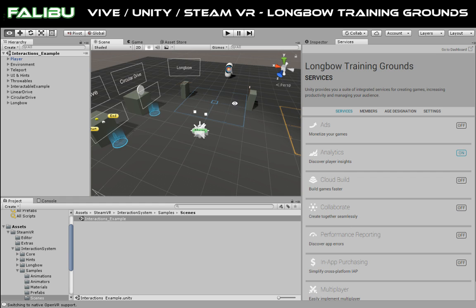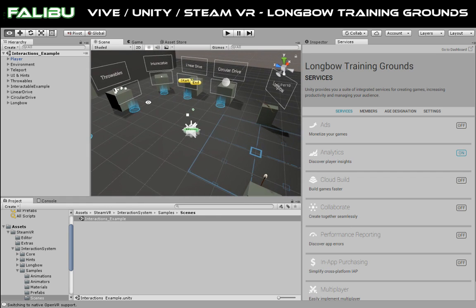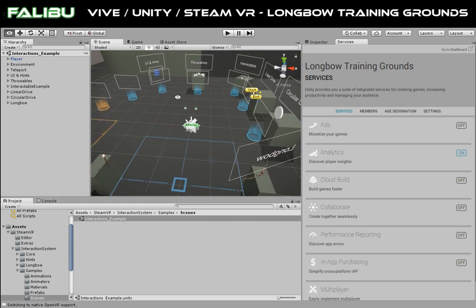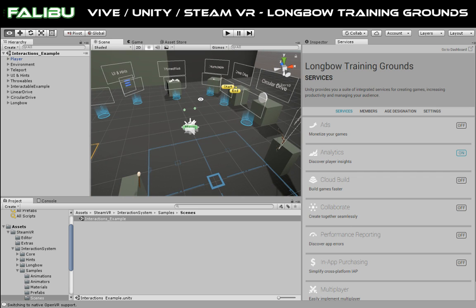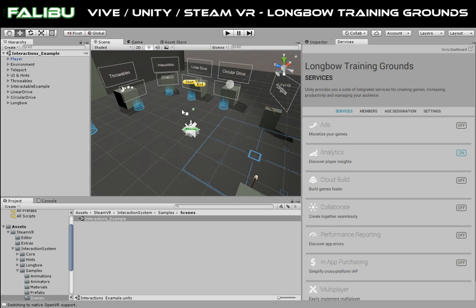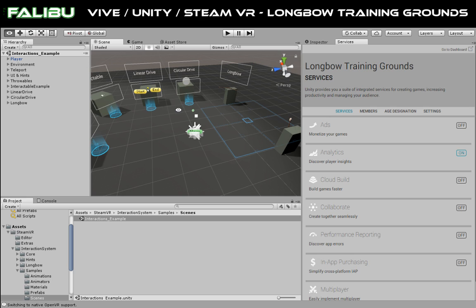From here, I'm going to show you how you would implement some of this. You can see how some of this stuff works if you just load it up, look around, and check through your hierarchy over here. What I'm going to show you is how to implement some of the things from this scene into your own scene. Maybe you've got a good little terrain somebody gave you, or you made yourself, or you got from the asset store, and you want to import a bow just to mess around and see what it looks like. Why wouldn't you?